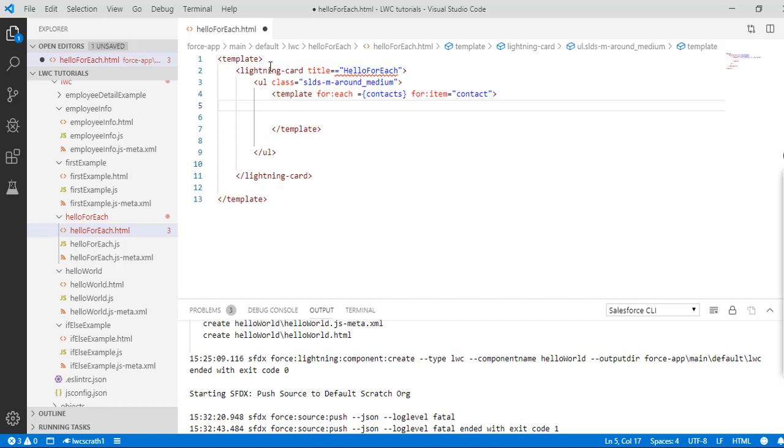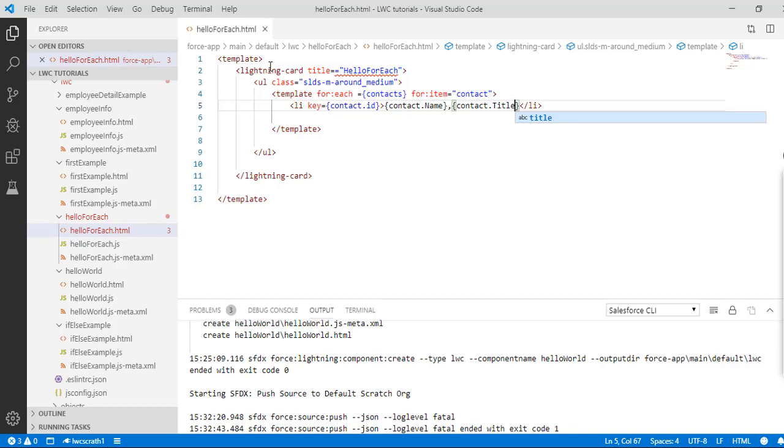And here I will be displaying a list item with key equals contact.id, because as I mentioned to you, every item should have a unique ID. And we'll be displaying contact.name, comma, contact.title.